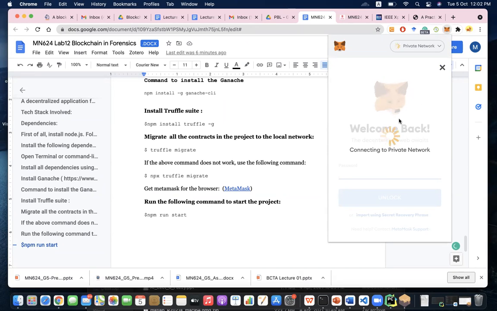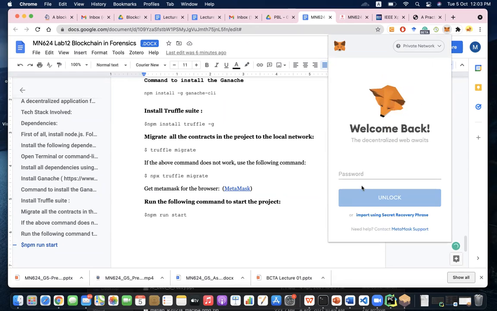This is a special tool that sits in between the blockchain and our user application. The blockchain contains our smart contract, and between the smart contract and our user application there will be a medium called MetaMask.